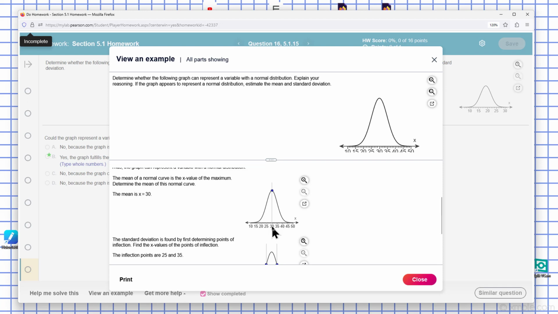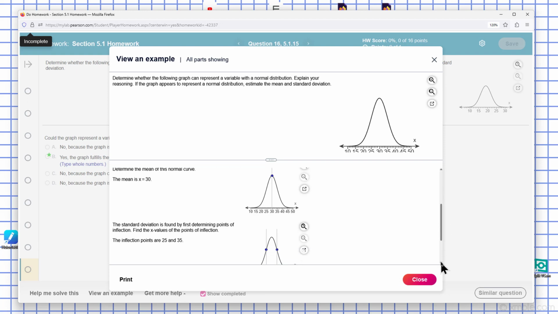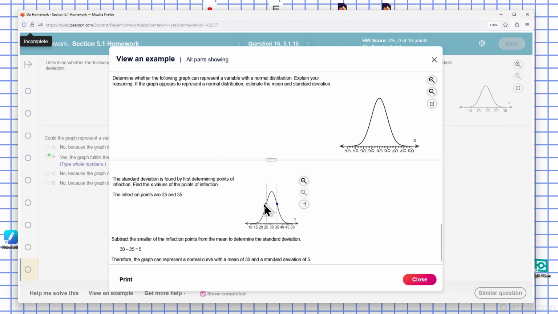Okay, the standard deviation, you can find that by noticing the curve here where it bends and where it changes the way it bends. The inflection point. See, it's bending to the left, and up here it's bending to the right. So where does that place occur where it's not bending? So we're actually doing that by estimation, by line of sight, the way it appears. And we draw that. So that's the point where it's not curving either way.